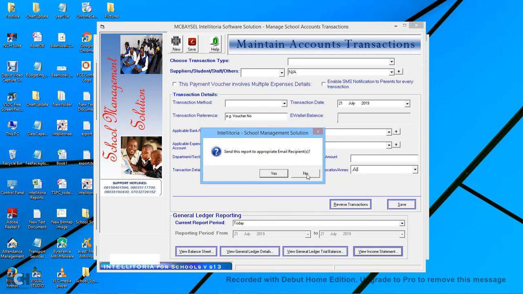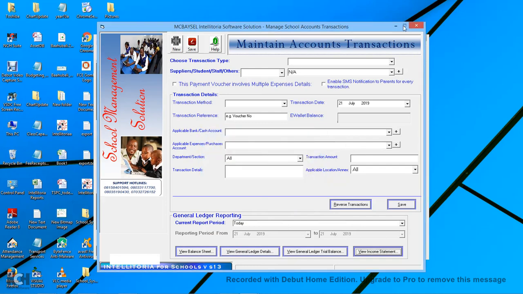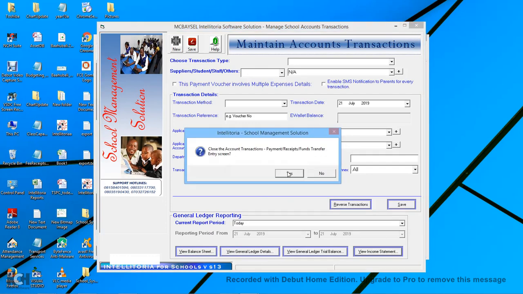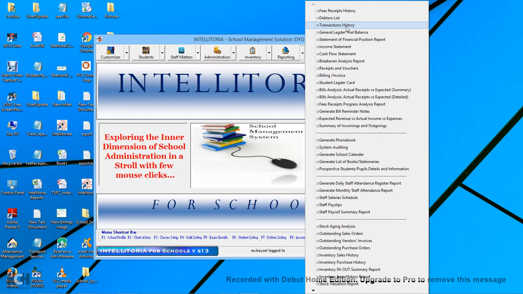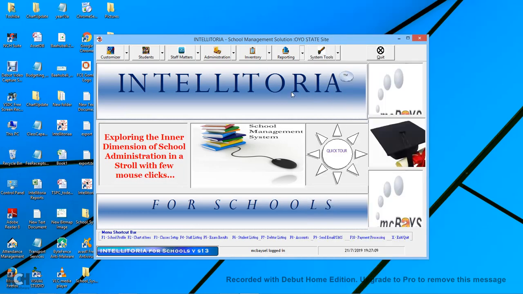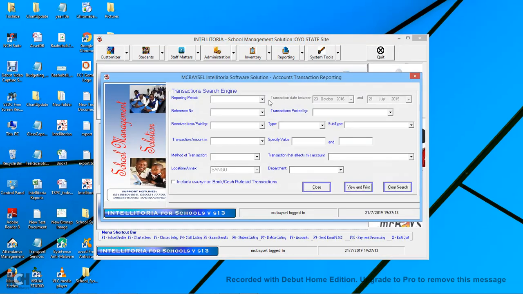I can close this page. The other very useful report is the transaction history report. I want to see today's transactions, what has happened today. I can make my reporting period to be this week.